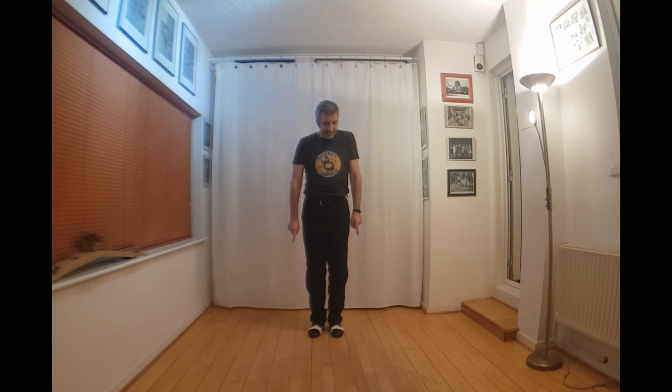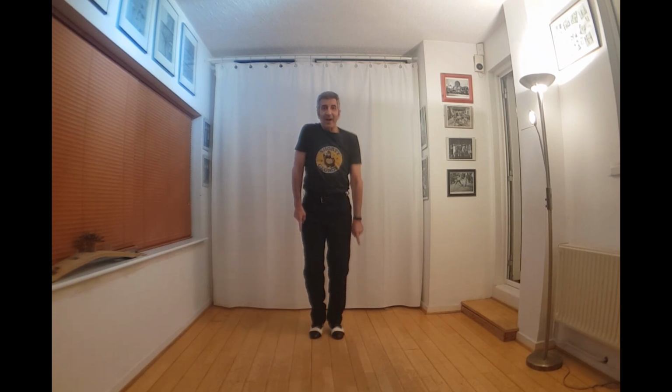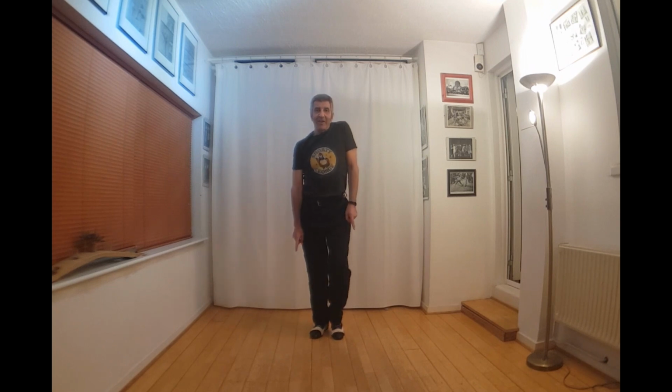Just take the hands a little bit out. So instead of being right next to the body, just take them out a little bit to emphasize the movement. And then I try to also think it's happening here in the chest. So I can even lift the rib cage a little bit to make it even a little bit bigger. So not just the shoulders, now add sort of a tiny movement in the rib cage as well. Then we add it to the feet. So I get one and two. And one, and two, and one, and two.